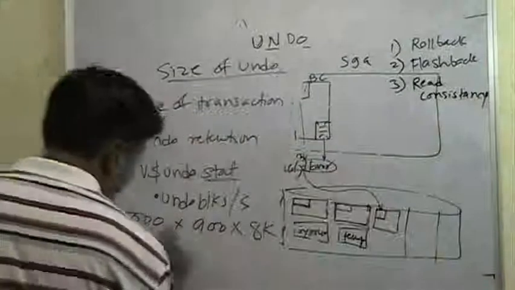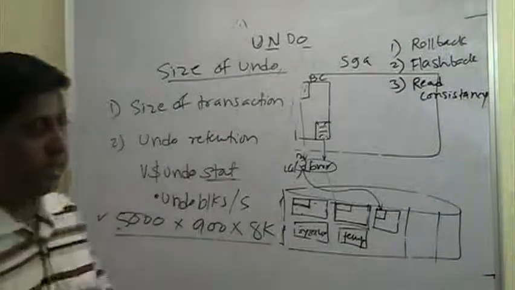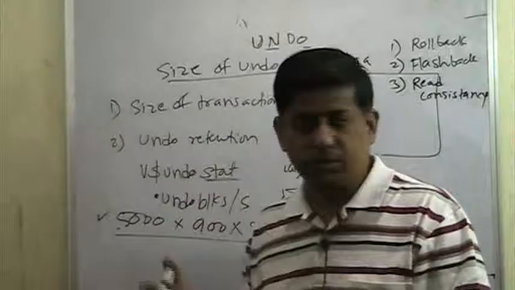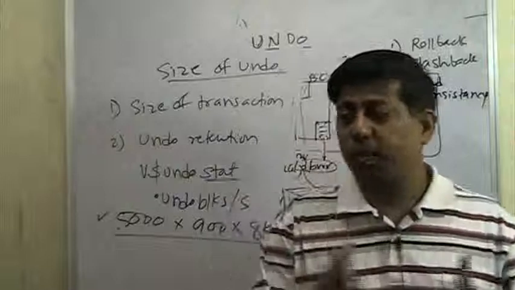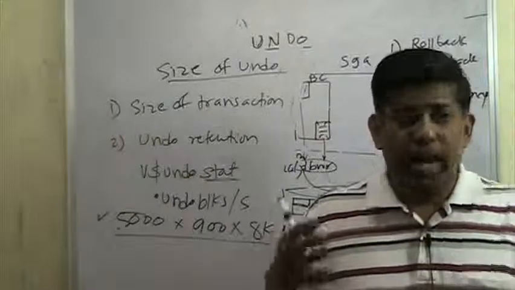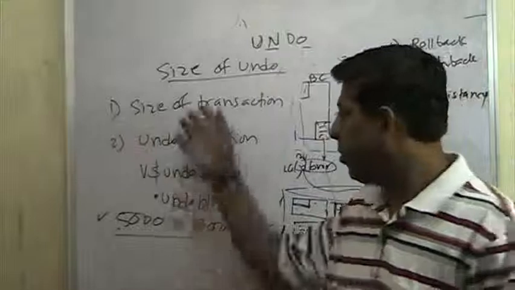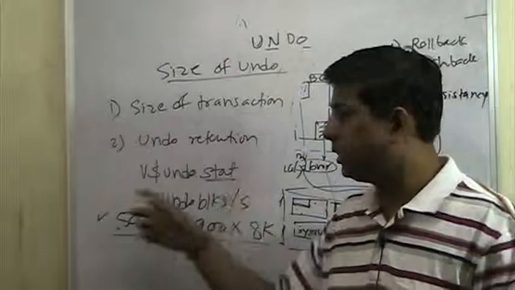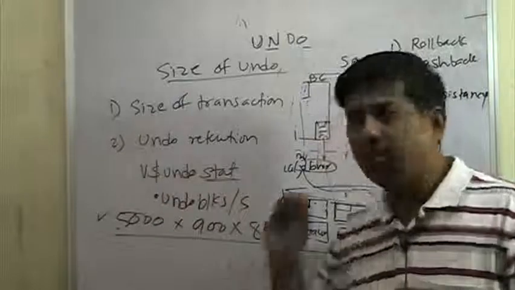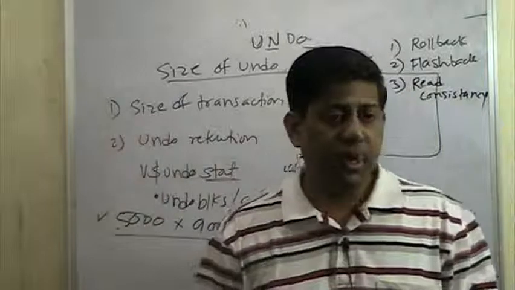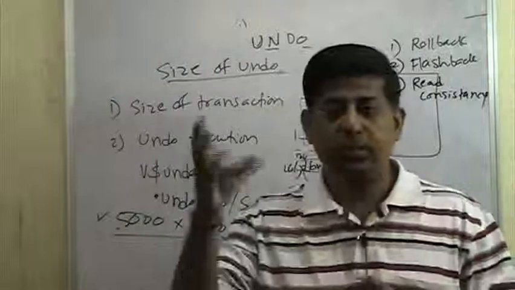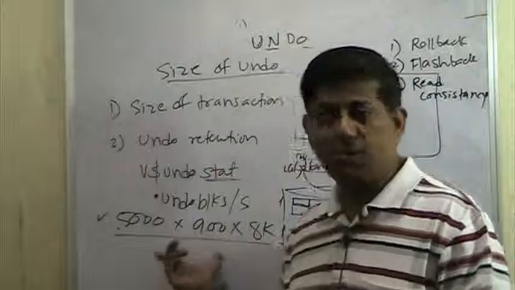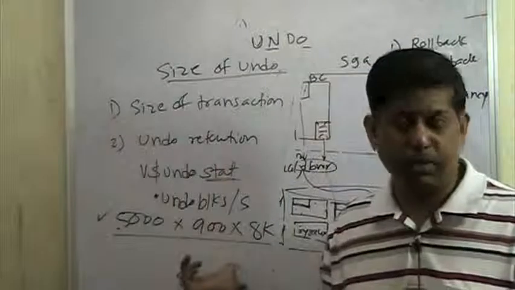Now this formula is how everybody used to calculate in the older times, and also in current times. But there are programs called advisors. Advisor programs go and see the statistics from certain data dictionary views, and based on their computing formulas, they will give you the advice that the undo size should be, say, 10 gigabytes. The advisor program uses the same logic, or you can do the same calculation yourself.